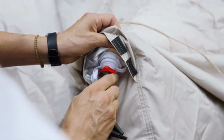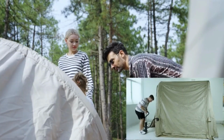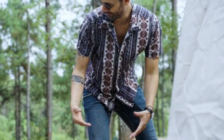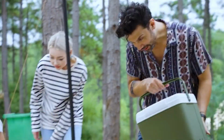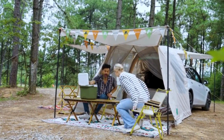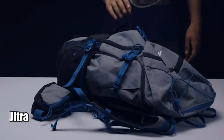The tent also offers great protection from the elements with 6,000 milliliters of water pressure and a temperature increase of 20 degrees Fahrenheit in just 5 minutes of using the camp mode A/C. Furthermore, the large windows offer a 180-degree view of the surrounding landscape. With all these features, the Tentsla X1 is a great choice for Tesla owners looking to take their camping experience to the next level.